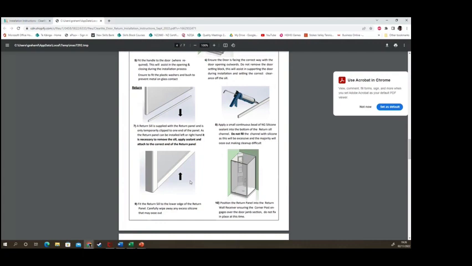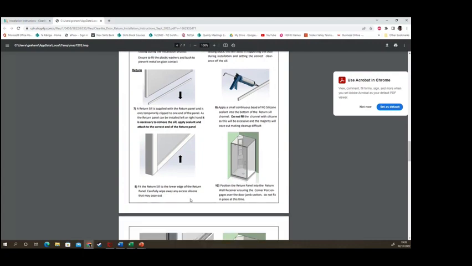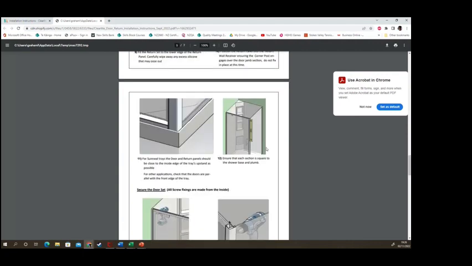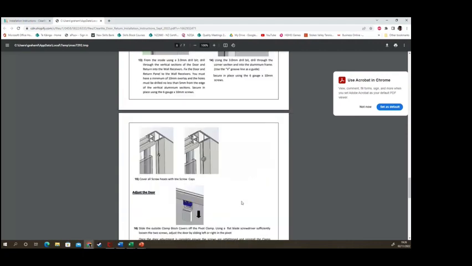It does depend on the unit a bit, but you don't seal the inside of them, because that would all just go all horrible. And then try and get it all level and what have you. Screw it all up.